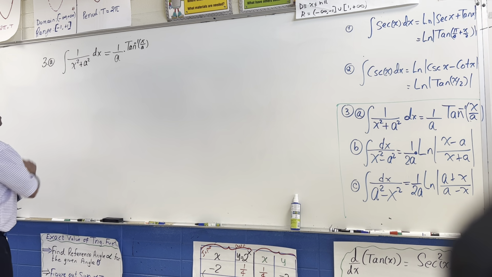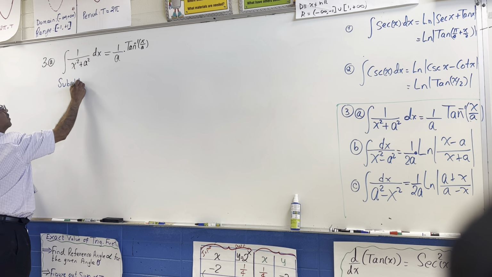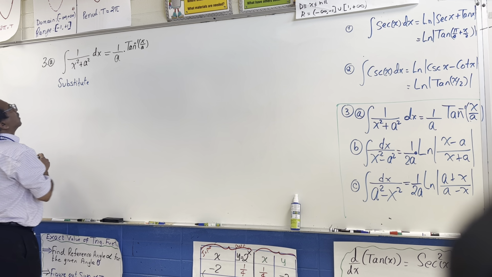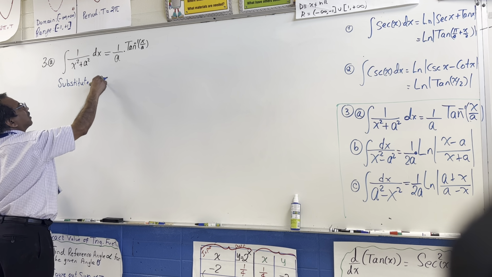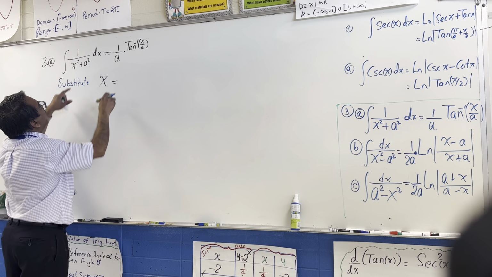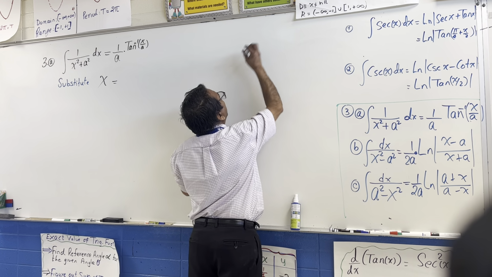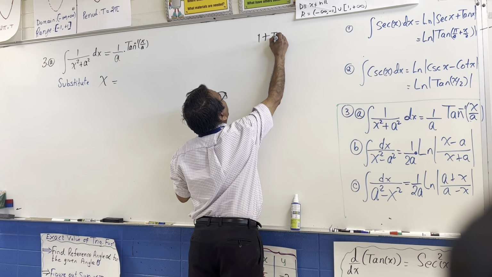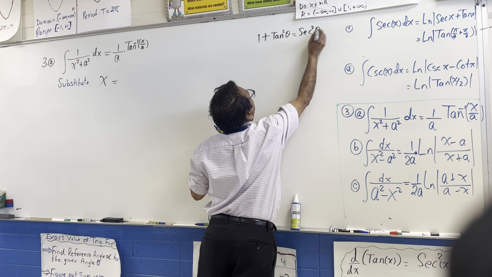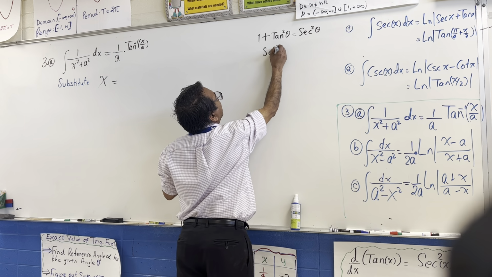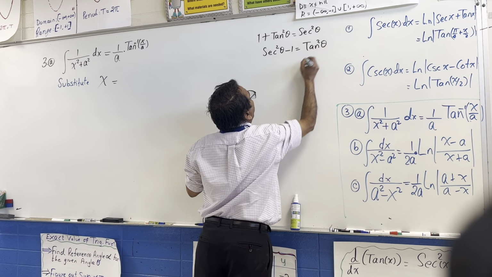So in this case, I'm going to use a substitution method. So what are we going to substitute? In place of x, we replace x equals a tan theta. In the back of our mind we should know that Pythagorean formula, that 1 plus tan squared theta is secant squared theta. We are going to also use secant squared theta minus 1 is tan squared theta.